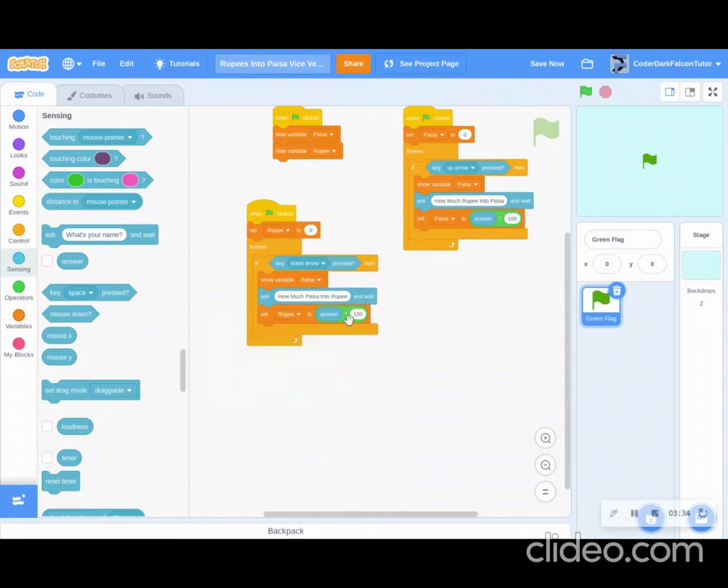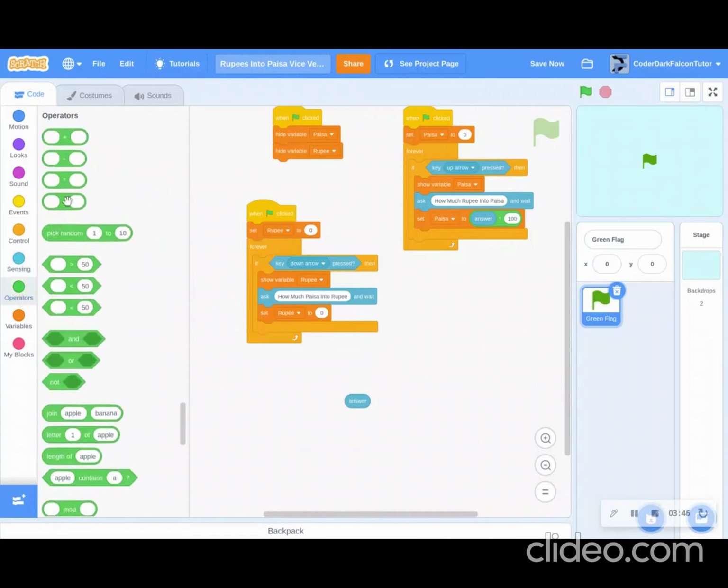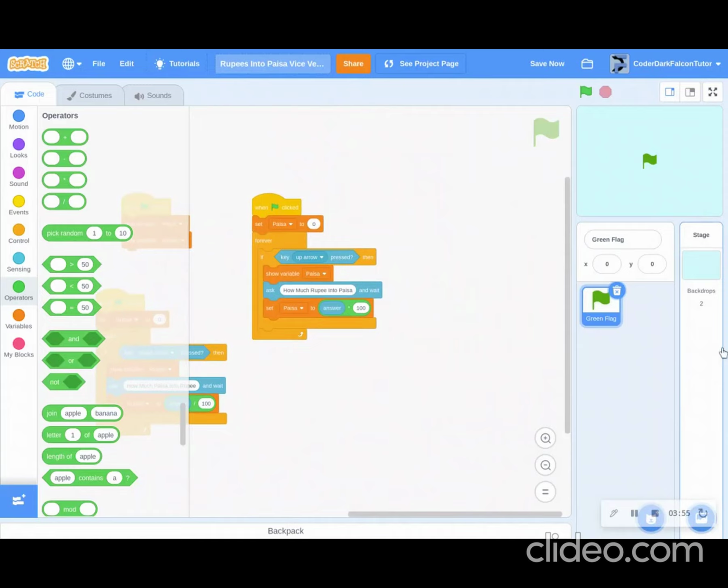Set rupee to answer multiplied by 100. No, answer divided by 100. So let's see if this works.